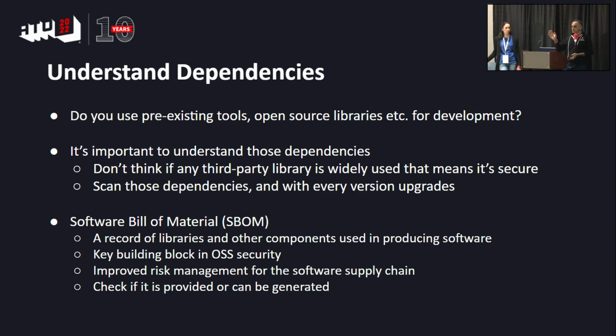Dependencies. I'm sure there's no need to ask, but if you are a developer, you are using some sort of third-party tools. Like I said, the average application has some number of dependencies. So it's important to understand those dependencies. Again, I would give the example of Log4j. When that vulnerability came out, the big organizations, everyone got impacted, I guess, because Log4j is a very popular logging tool. So there are two things. One is, okay, are we using Log4j? How do I find it? No idea. I can scan through my code and see if we have any reference. The second thing is, do any of the software that I use use Log4j? And I have no idea. So that's where the software bill of materials comes into the picture.